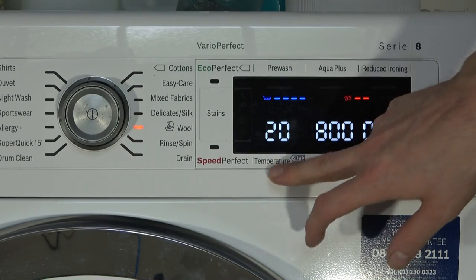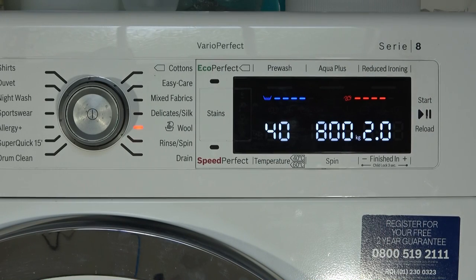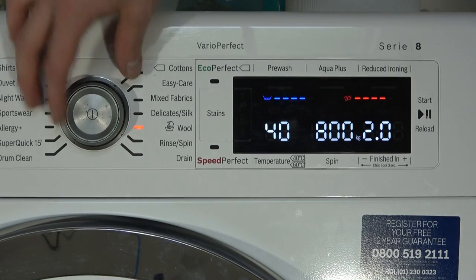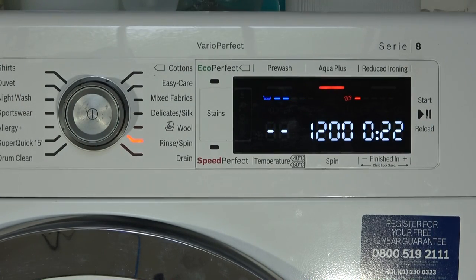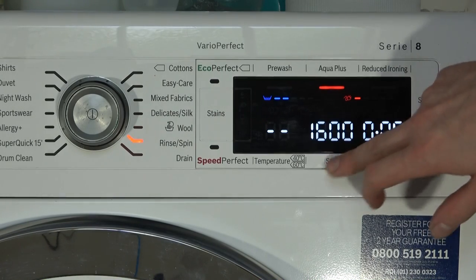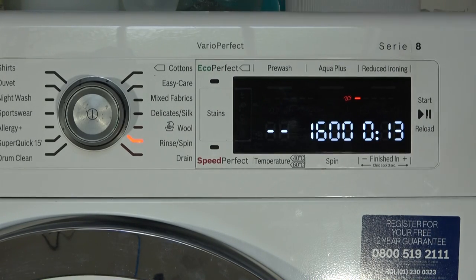And you can go up to 40 degrees, and max spin is limited to 800 RPM. Rinse and spin. Right, you have Aqua Plus preset on. When it's switched on, it will do one rinse, the final rinse of the cotton cycle, and a final spin, also of the cotton cycle. Even though it presets at 1200 RPM, you can obviously go all the way up to 1600 RPM, like so. Take Aqua Plus off and it'll just do spin only at 1600 RPM.